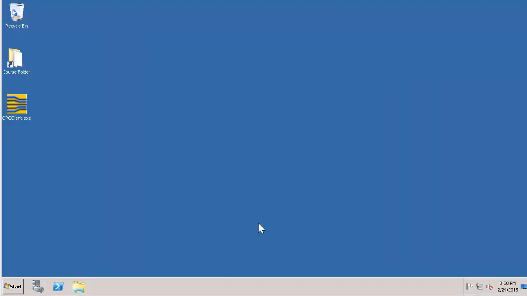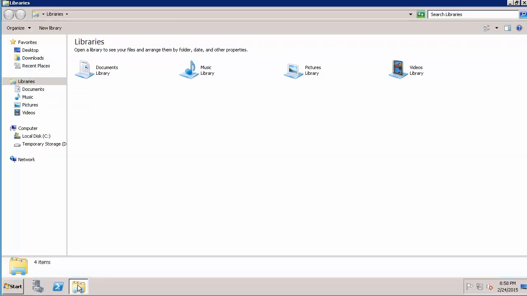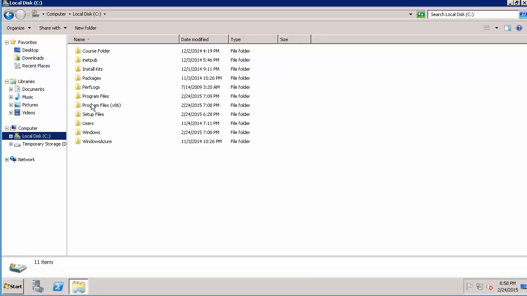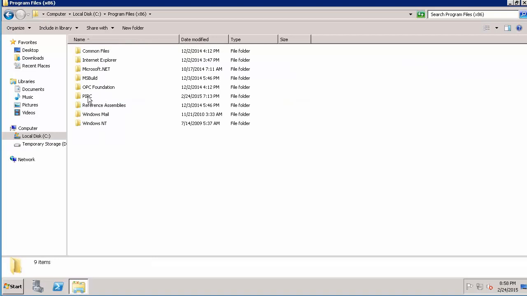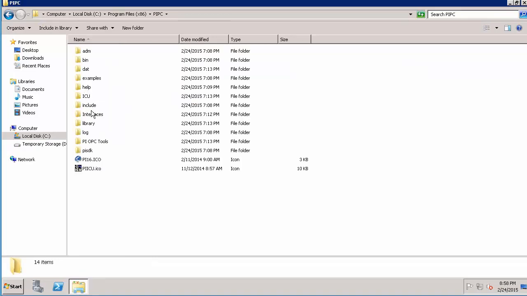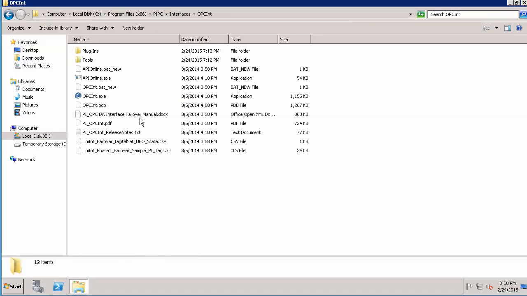Now that we have installed the necessary components on the designated PI interface node, namely PIINT1, let's navigate to the installation folder location. So let's go to C, Program Files x86, PIPC, Interfaces, OPCInt. As discussed at the beginning of the video, we have the two important components, namely the executable file and the associated batch file.